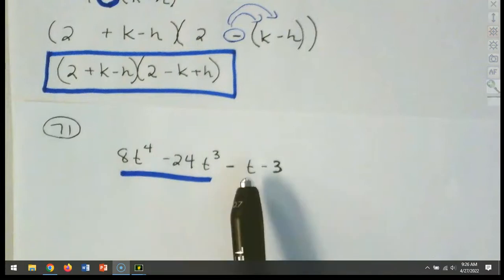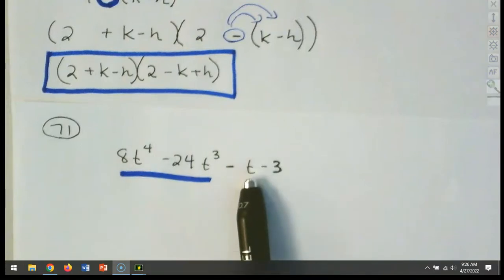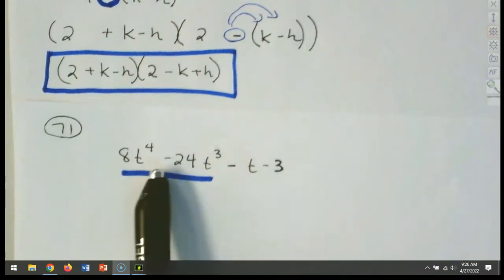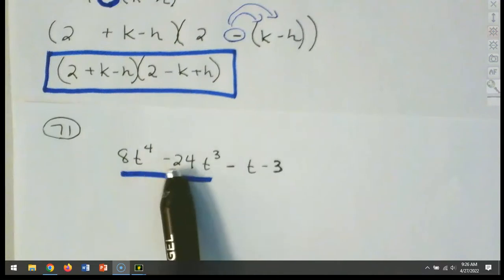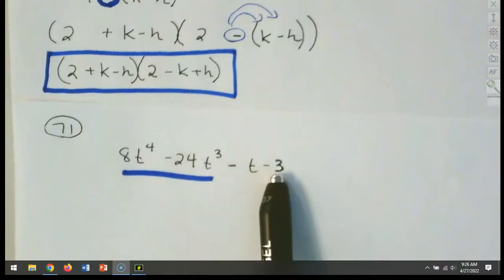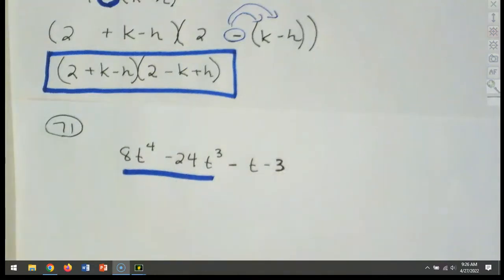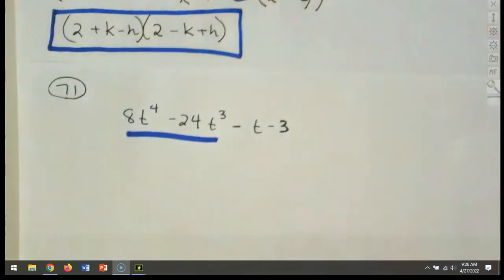That is going to leave you with a t that's going to match up with that one, right? And what's 24 divided by the 8? If I took an 8 out of here, 24 divided by 8 is what? 3. See, it's going to match up. You want things to match up. So that means that we're probably going to be able to factor it in groups of 2. These 2 and these 2 put together.